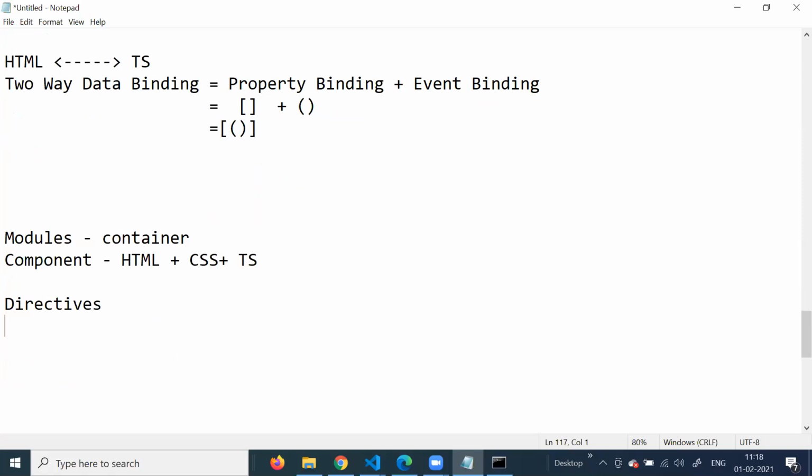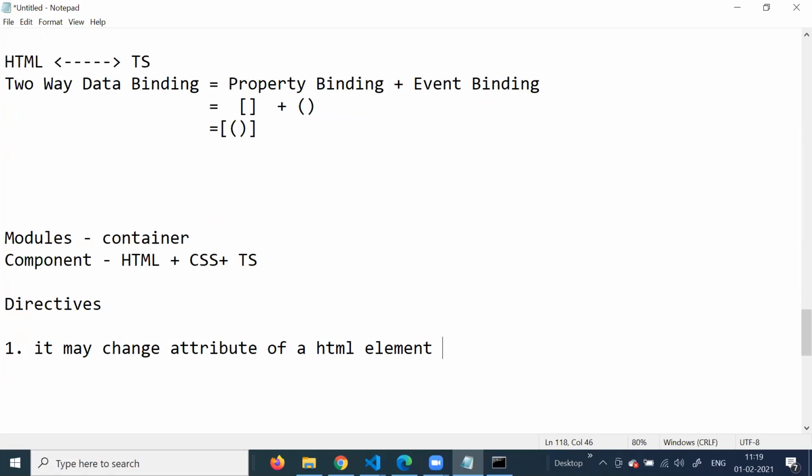What a directive does, it does 3 things. First, it may change an attribute of an HTML element. So an HTML element is a button, or those things, right?